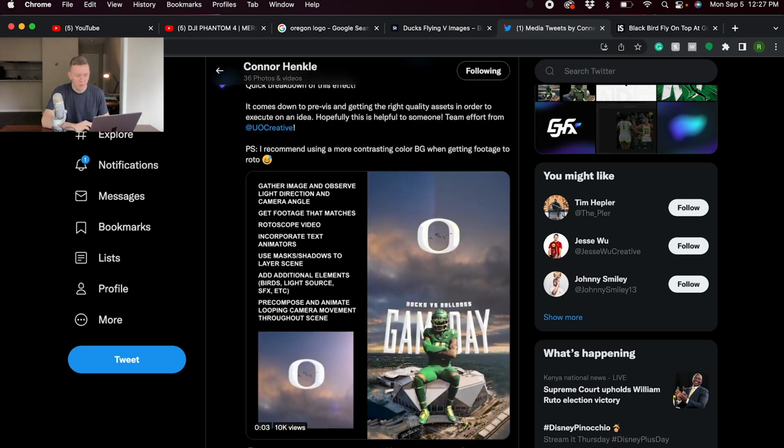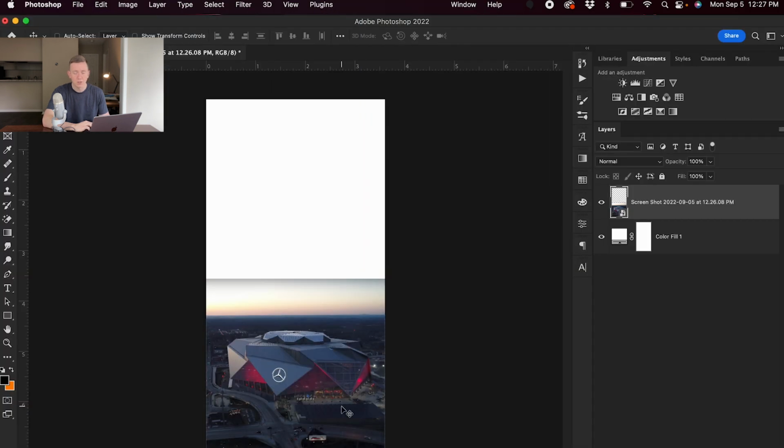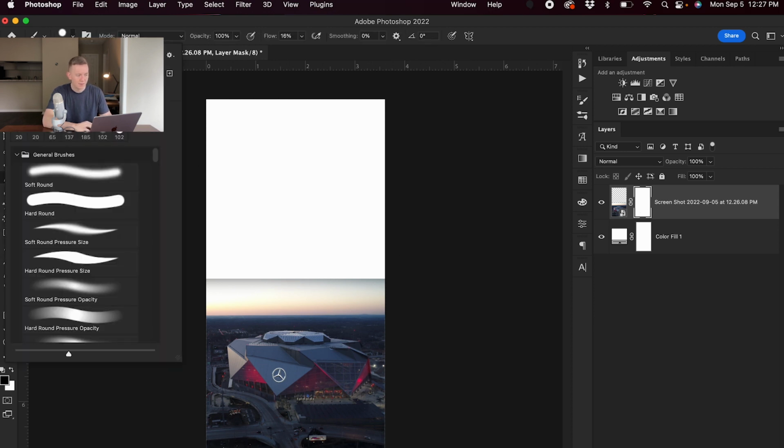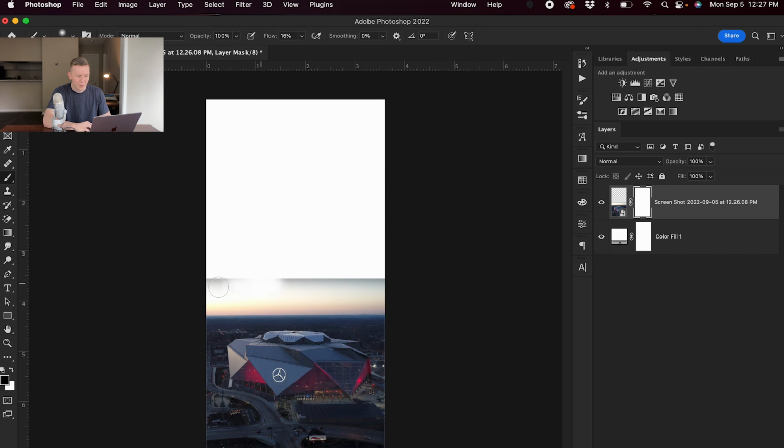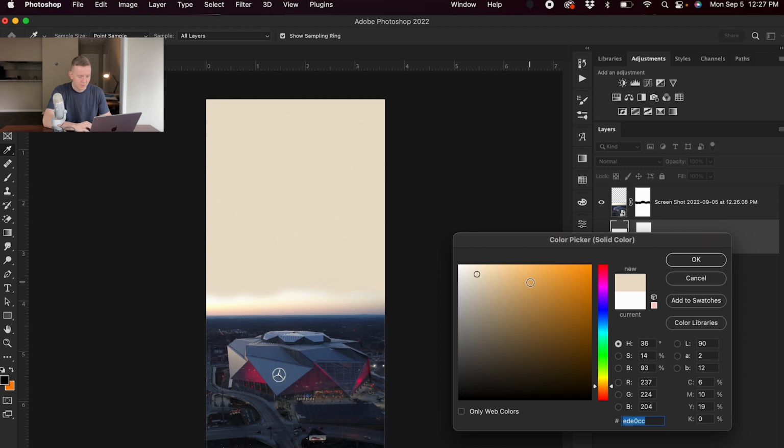So I'm simply going to go here to Photoshop, make sure my frame size is nice and tall so we have room to pan the camera up for that effect. And once I have that, I'm gonna simply create a layer mask, hit B, scale up my brush size a little bit, make sure my flow is down to about 16, and turn my hardness all the way down. I can then just simply erase that black area and make it a nice smooth transition between the foreground and the background. I might even just configure this a little bit to match.